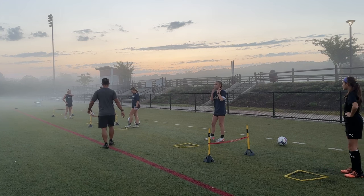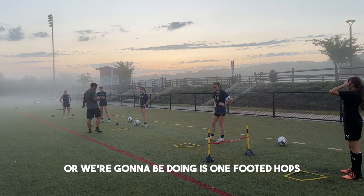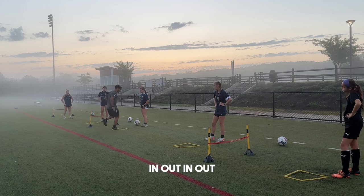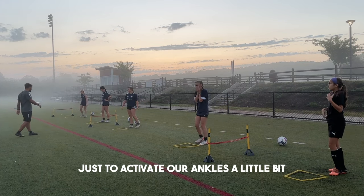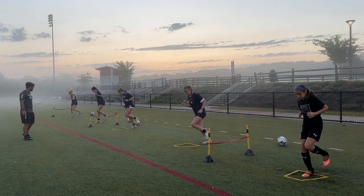All right, guys, now on this one, we're gonna be only doing 10 seconds at a time. These are way shorter. All we're gonna be doing is one-footed hops, only right foot. So we just go in, out, only 10 seconds, okay? Just to activate our ankles a little bit. Ready, and go. 10 seconds on that.